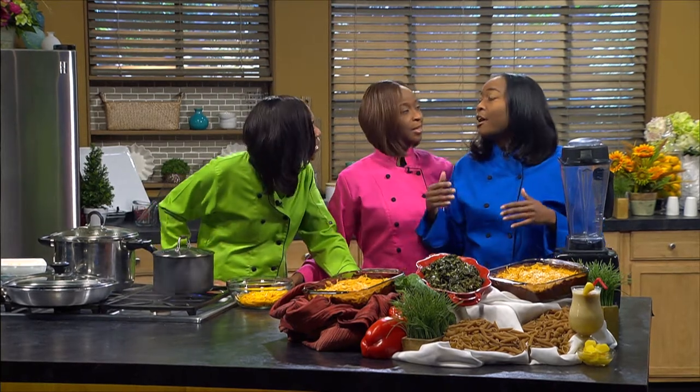So your mac and cheese, Jan. What does it have? Nuts in it, like cashews? Because I know creative ways to make mac and cheese. Today, mac and cheese is nut-free. Nut-free. Now, how do you do that?